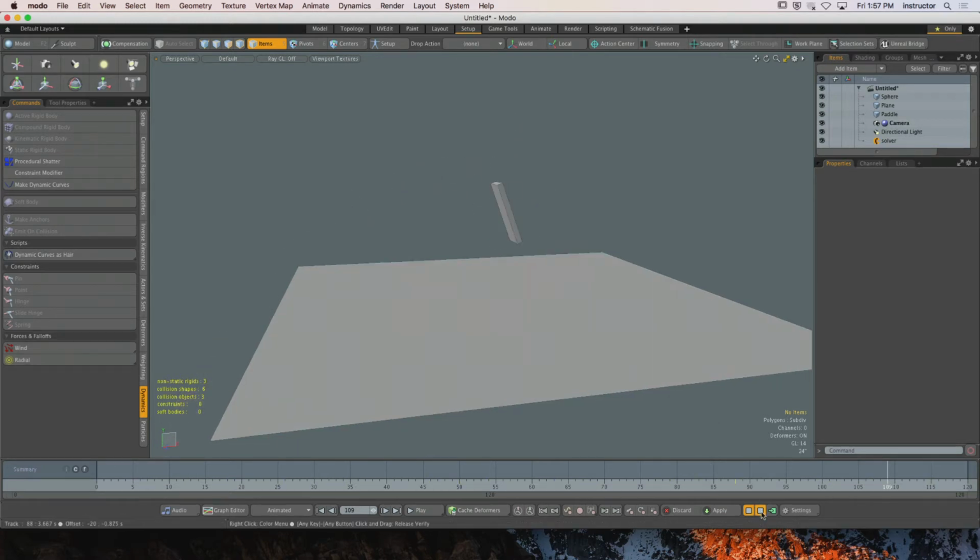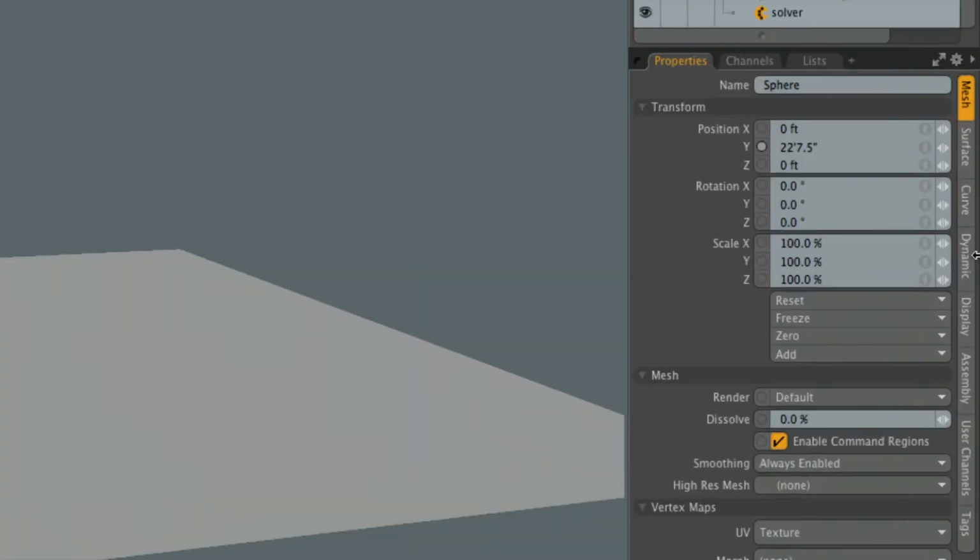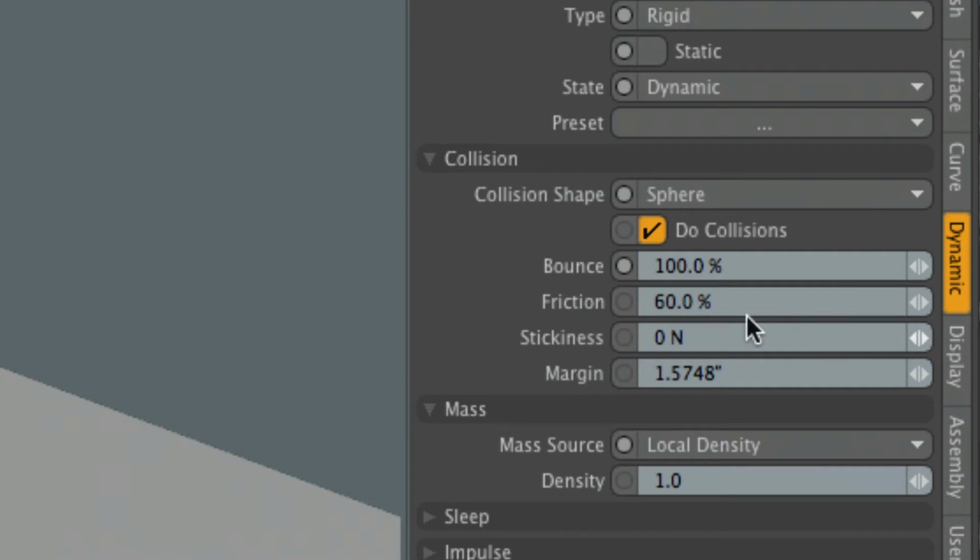The other thing that we can do on the sphere, or on all active rigid bodies, is increase or decrease the friction. This is a good place to begin too, especially if you're trying to make the sphere like a rubber ball. In my imagination, this is like how gritty, kind of a sandpaper effect on top of our objects. So there's a gigantic piece of sandpaper wrapped around my dynamic objects.